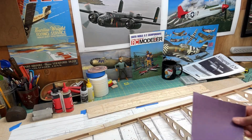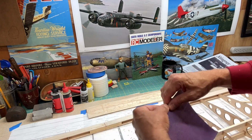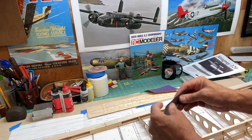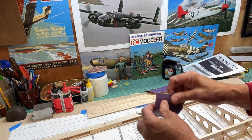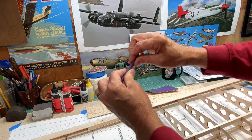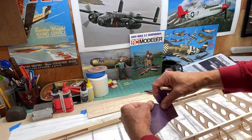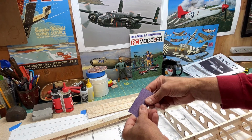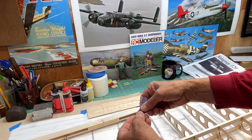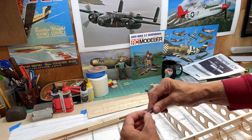All right, so I didn't have a file that I could fit in here, so I'm just going to go ahead and use sandpaper. I'm going to tear off a piece. This is 150 grit. And I'm just going to roll it up. Maybe I'll use my dowel. I'll probably cut this in half again. It doesn't have to be perfectly round, because I'm going to move it around and rotate it. And we'll clean out these holes.